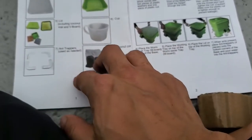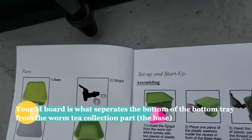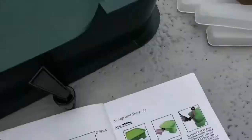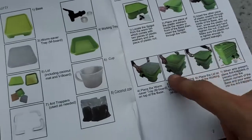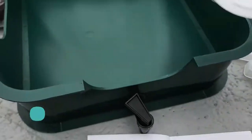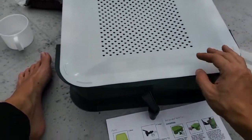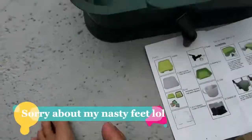So then, from there, you put what they call the M board. It's the worm saver, I guess, to stop them falling in from where the worm tea collects. So the liquids will collect underneath that. You'd use the spigot to collect the liquid fertilizer or worm tea. Then we're gonna put a working tray on top of that M board, or that whiteboard, whatever you wanna call it. Oh, my nasty feet.